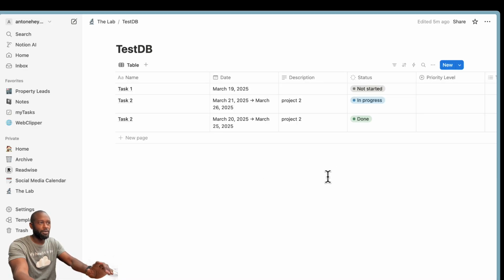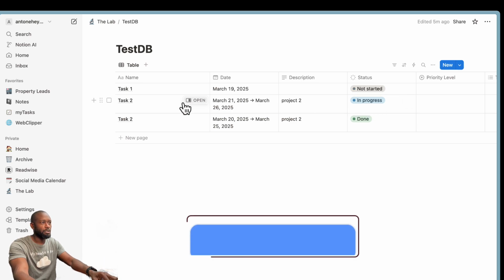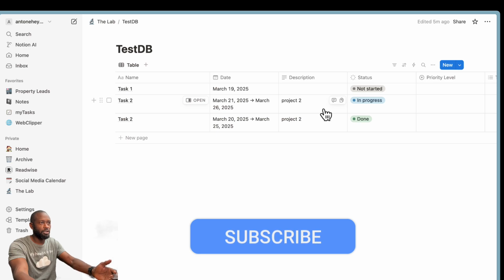But to show you how it should work, when we completed the task over in TickTick, you can see it created a new task in here, and it put the default status in the status section or property for this task. So this is what should happen.